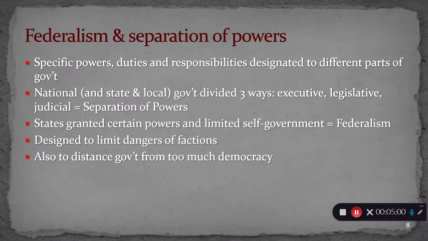So if Ohio gets upset with Canada, Ohio can't just say, okay, Canada, we're going to war. Only Congress can make that determination. Issuing money is another example of a division of the powers of government that's based on federalism, right? Only the national government can print money. So it's not like you travel to Iowa and all of a sudden there are Iowa dollars and Iowa coins.